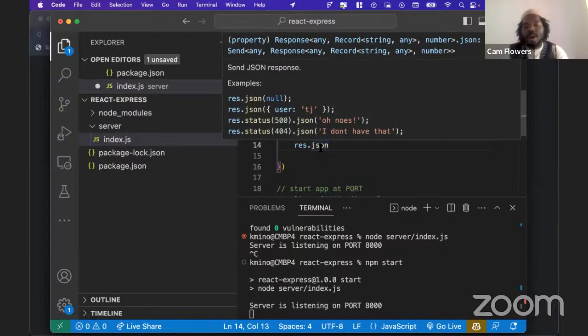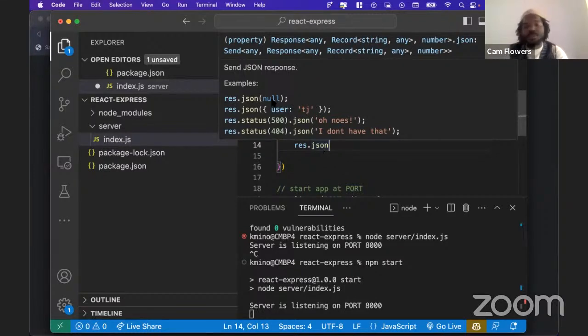So they were sending over null objects. So this is an object that has no value. This is an actual object where the username key is TJ. This is a JSON where they're sending just a string, but they're also passing a status code with it. And so as you can see, you can change some methods in the response as well. So remember, 500 level status codes are typically status codes we can send from the server if something goes wrong, which is why they put this "oh no" in here. And then 400 level status codes are for when the client is making a bad request. And you can say something like, hey, I don't have that resource or whatnot.